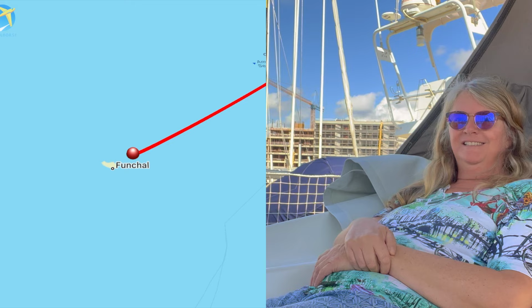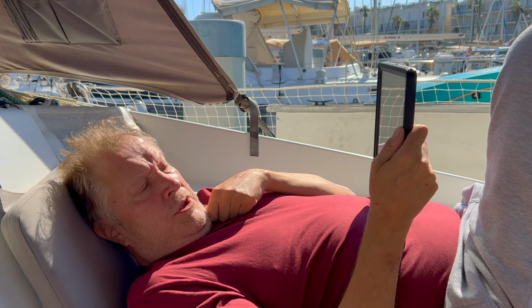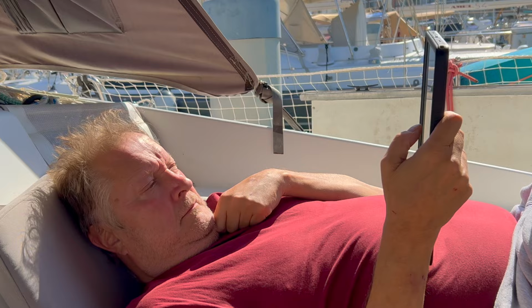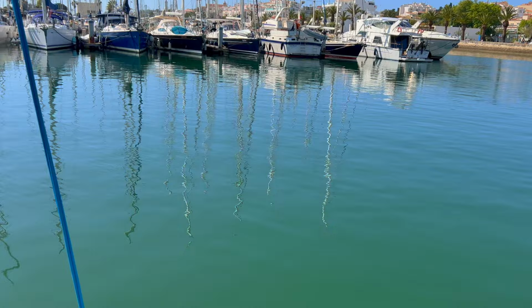We have looked at the weather and the weather looks fantastic. It's looking like it's going to be a great sail. It's mostly not that heavy wind and breezy, so yeah. That should be a nice trip. We will even start by motoring a little bit, and we are going to have company by that boat over there.